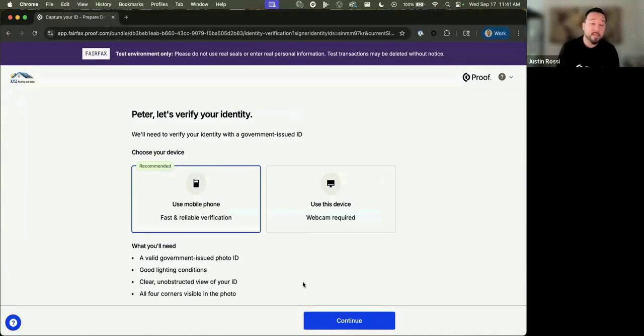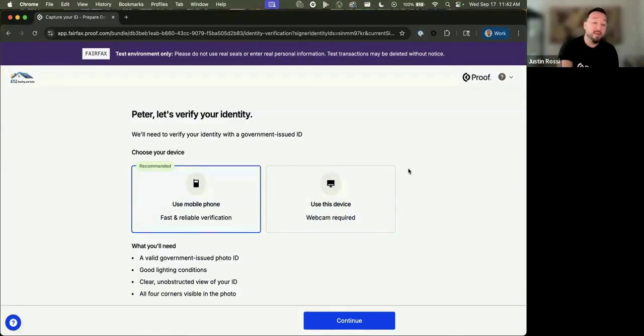Now, at this point of the demo, we're going to go ahead and take a picture of an ID. So again, we just went through that KBA process. Of course, we reviewed our documents. And then the last step before we actually join a notary meeting is just taking a picture of their credential. Now I'm showing you this process on my laptop. And so because I'm doing that, I'm given two options. One, to use my mobile phone or my smart device to be able to take pictures of our credential. And then of course, using the webcam on our laptop.